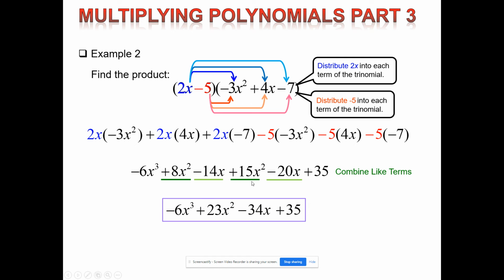Okay, yeah, we have a couple big numbers, but if you don't know what negative 14 minus 20 is, put it in Desmos. Just put in negative 14 minus 20. And then just know there's an x attached. So that's why you get negative 34x. And again, we have a cubic. 4 terms becomes a polynomial. Cubic polynomial.